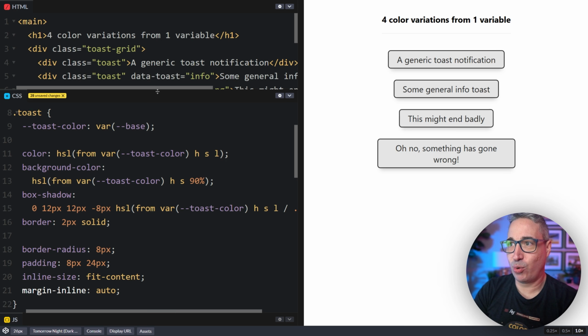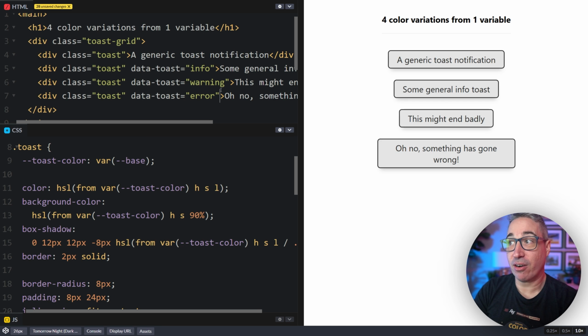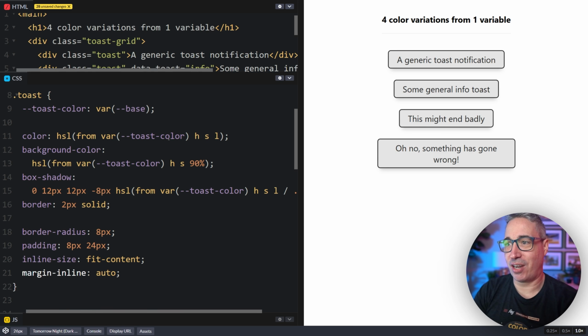Now, this is where the other cool thing comes in here, is I have my info, my warning, and my error here. And I'm just doing these with data attributes because this would be the easiest way to do it with JavaScript. Especially if you're, instead of using a class here, I think it makes a lot more sense to do it with a data attribute, because if you're setting it with JavaScript, you just set it. You don't have to worry about removing the info to put a warning. The text is going to be coming in probably from JavaScript as well. The whole thing's going to be triggered with JavaScript, and you just do the data, what toast is equal to, and you style it that way.